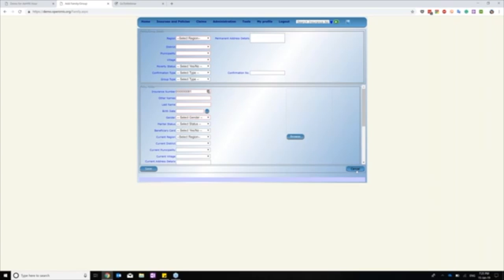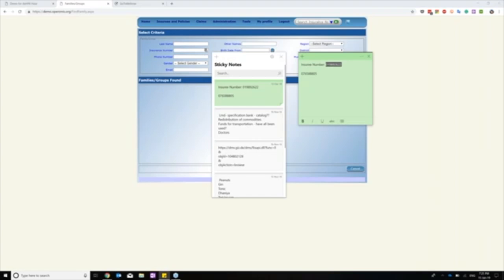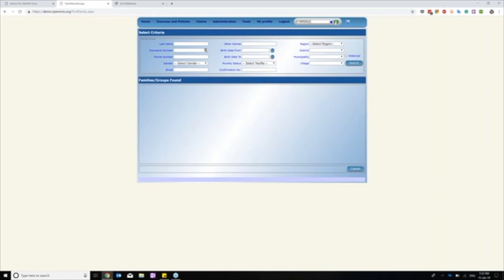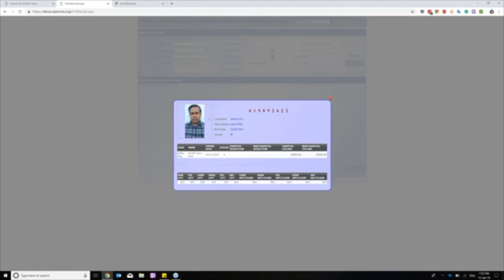Let me show you an example of how someone can be verified once a picture is provided. So I just have a code here. If you enter a code on top and then hit the green button, you would see the picture of the person that was enrolled come up, and then details of their insurance policy would also show up after their forms have been fully entered. So as you can see, without having to take physical pictures from people, we were able to have an insurance system that can still display photographs during verification time.